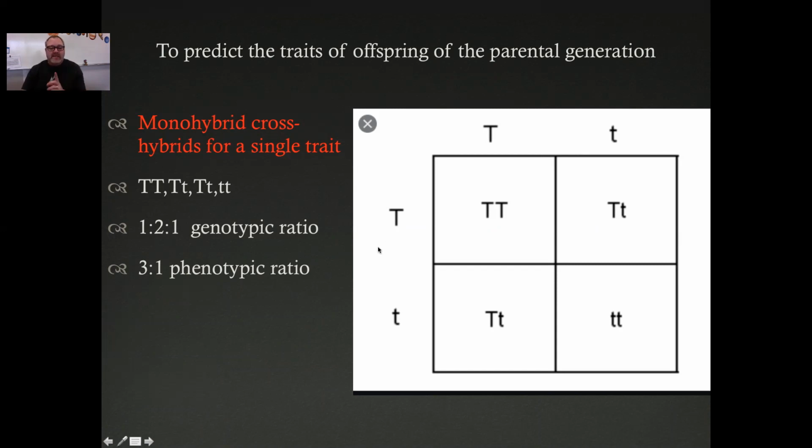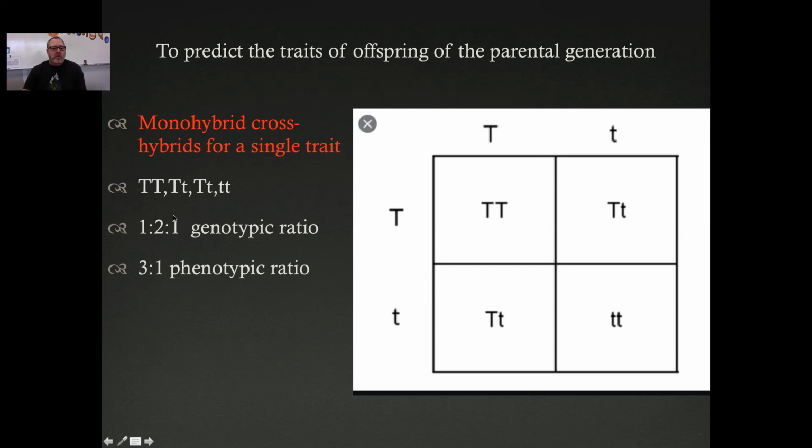We can do what's called a dihybrid cross, and we'll talk about that in a little bit. It's a bigger Punnett square, and instead of 4 boxes, it has 16, and things get a little bit more complicated. It's not impossible to do. And then they have a trihybrid cross, which is really complicated to do. I did one in college for bonus points.